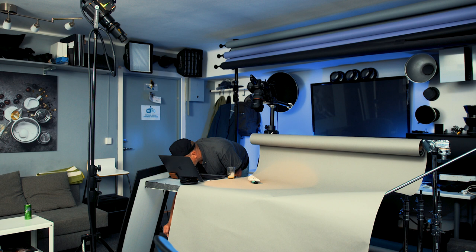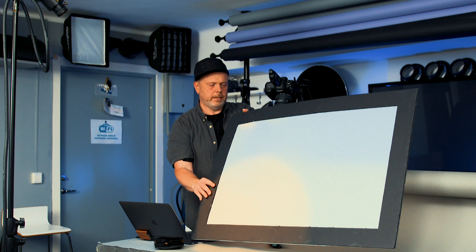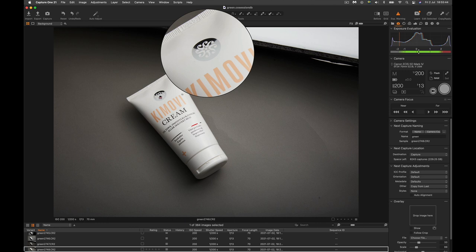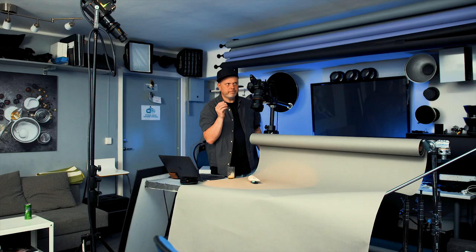And let's take another one like this. And let's not move the product because we're putting these two shots together, you know. Shoot. Yes, now it's a bit brighter. And you see this one, and you see this line here. This is silver, glossy, silverish, you know.